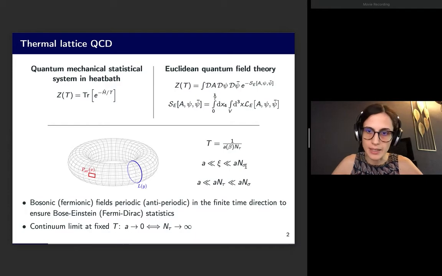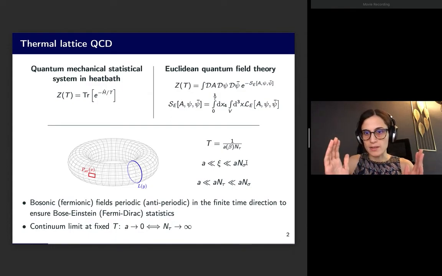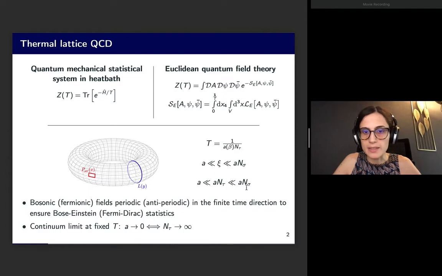We will have a dedicated lecture, a dedicated video about screening and screening masses and lengths. But what you need to know here is that this scales like the temperature for large temperatures. So the way you transpose the chain of inequalities in order to figure out what is the scale separation that you want your lattice simulation to be enforcing is that the lattice spacing must be much smaller than the temporal extent of the lattice, which is the inverse temperature, just the scaling of the corresponding screening length at high temperature, which should be much smaller than the spatial extent of the lattice.